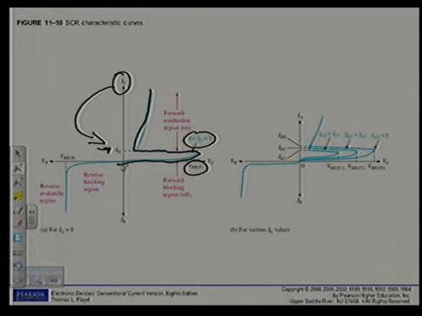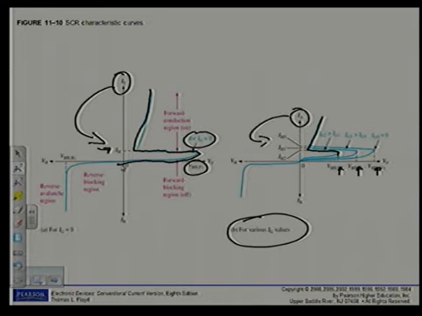It's got a third terminal called the gate. And if I look here at figure 11.10b, where I have various IG values, that's gate currents that have been applied, the gate voltages. So if I give pulses to this device at these various positions on the forward voltage, I can decide when I want to switch this device on. So if a pulse is given there, I can see the device switches on, and it will remain on as long as the anode current again remains larger than the holding current.